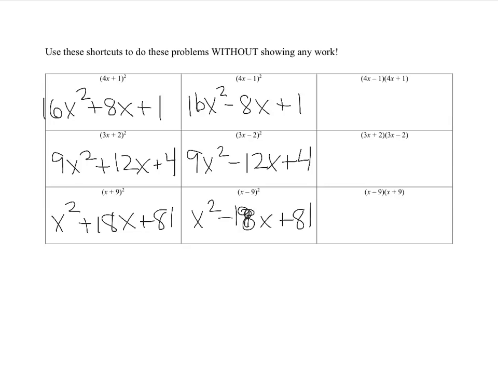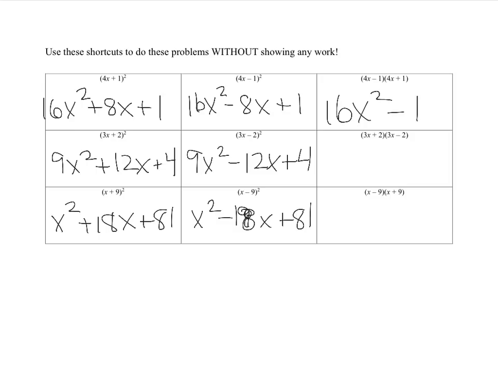So now for the last column, this is called a difference of squares. It's a difference of squares because we've got the same terms in both sets of parentheses, except there's a positive and a negative. So for this, the middle terms are going to cancel out. So we just have to multiply 4x times 4x and negative 1 times 1. So this one is just going to give us 16x squared minus 1. So we get to ignore the outers and the inners because we know they're going to cancel out.